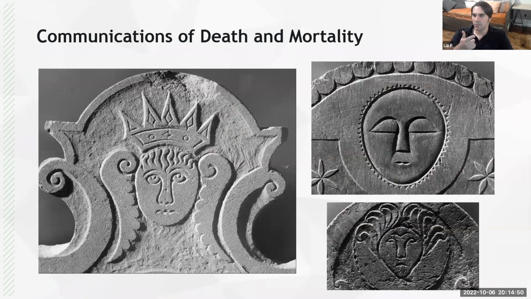Sometimes they're crowned. So a crown of glory, I presume they lived a good life. So the idea is as they move on, that they're going to a good place, or a halo of light, like that one on the right. I have no idea on that one on the bottom right. I just thought it looked cool.